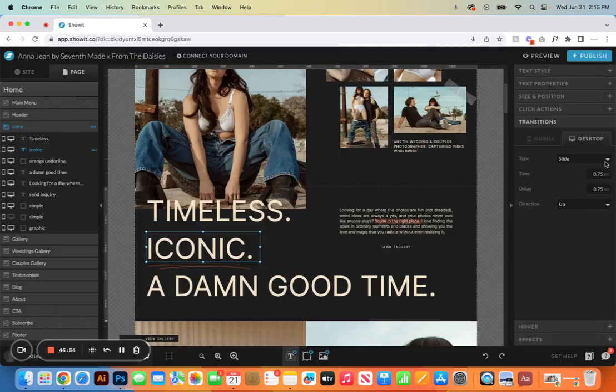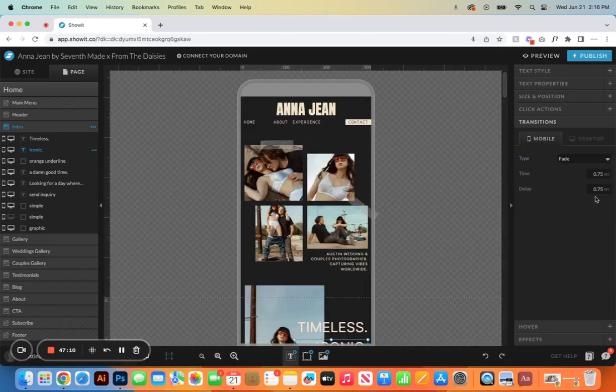And you'd go back and forth to decide if you like it or not, or try out other transitions here. And then here you can do the time and the delay. So same thing, if you do adjust that, I would just come over and click preview so you can check that out. You also can change the timing and the type on mobile.